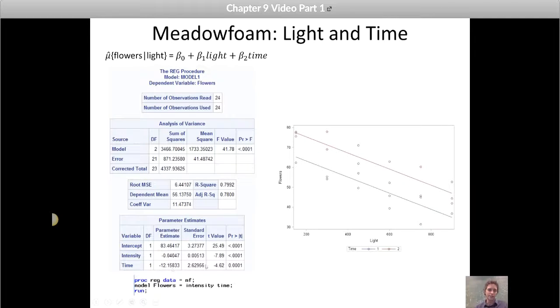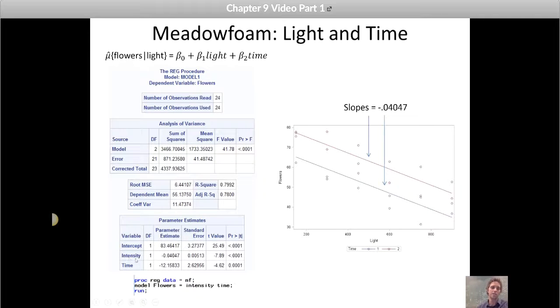Looks like intensity and time are both significant. This will give us two different lines. So we'll have two different lines here, and this should be fixed in future ones. I put that in there. So this says 1 and 2, but the top one is red, that's early, and the bottom one is blue, that's late. So you can think of the red ones here as 0 and the blue ones as 1. I'll have that fixed in another slide. But that's what we wanted to see, that these slopes are forced to be the same. We're not allowing ourselves to have different slopes, but we are allowing ourselves to have different intercepts. And that's what we're doing here with proc reg.